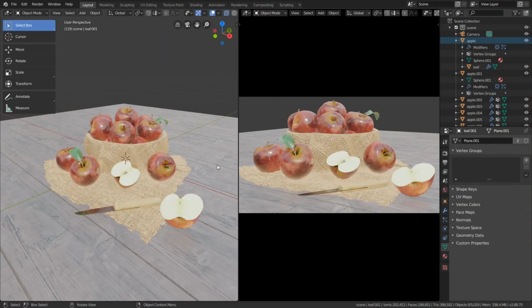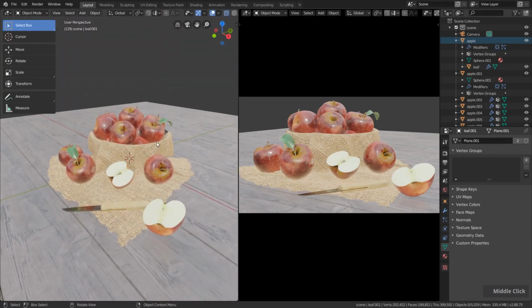Alright, my 3D viewport is still split into two 3D viewports. Here we have the camera view, which I enabled with numpad 0. And here we have the general view. And if I hold down the middle mouse button up here on the header and move this to the side, you can see that all the viewport gizmos and the viewport overlays are disabled. So we only see what will be in the final rendered image.